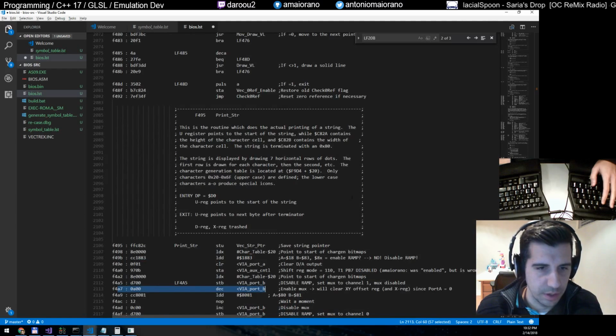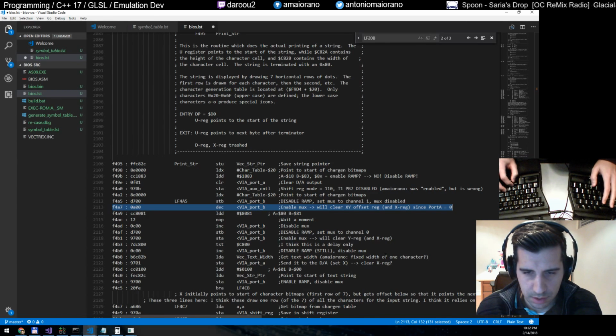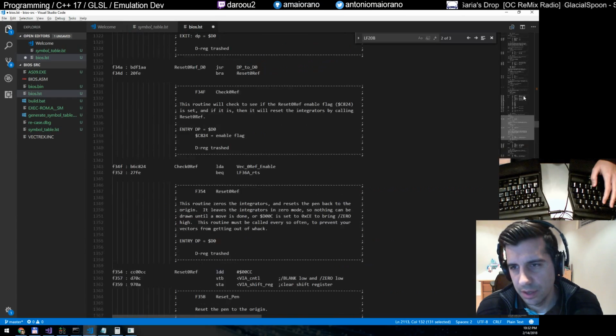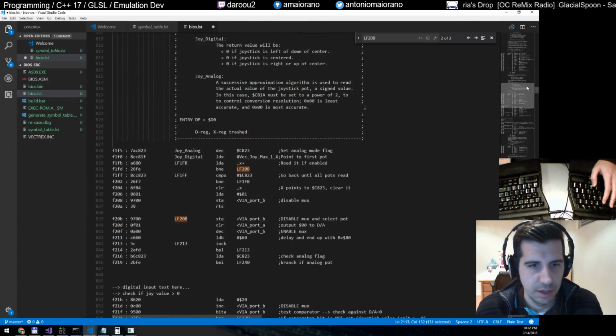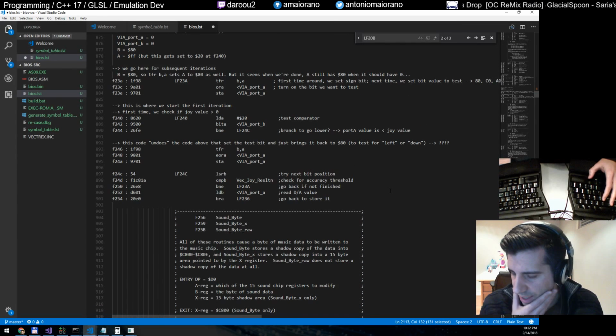So what are we doing? Oh, we're doing a print string. Right. So yeah, so I'm right. So we aren't really ever getting in there. So then what, did I misunderstand how this works?